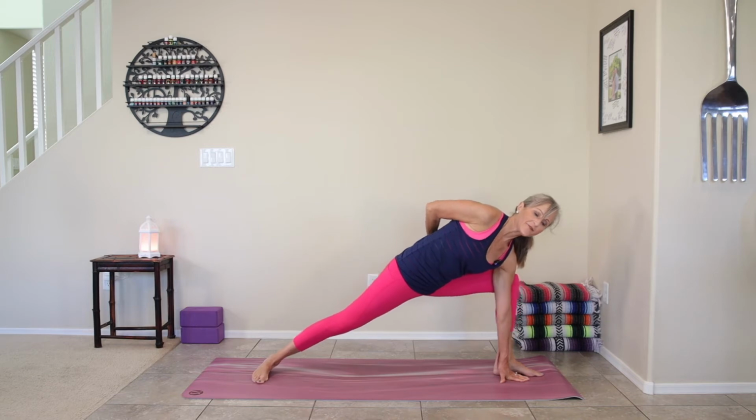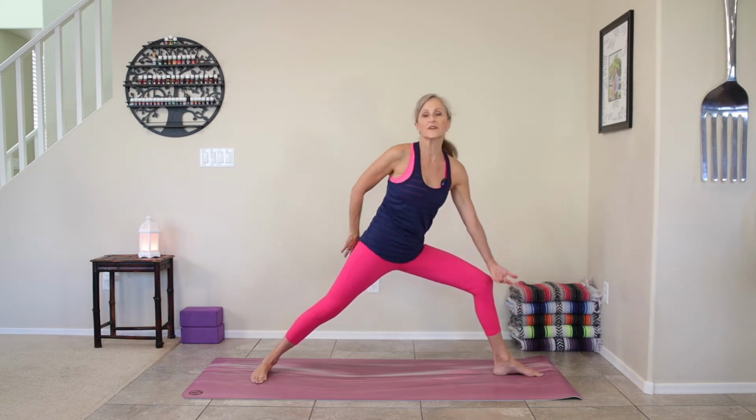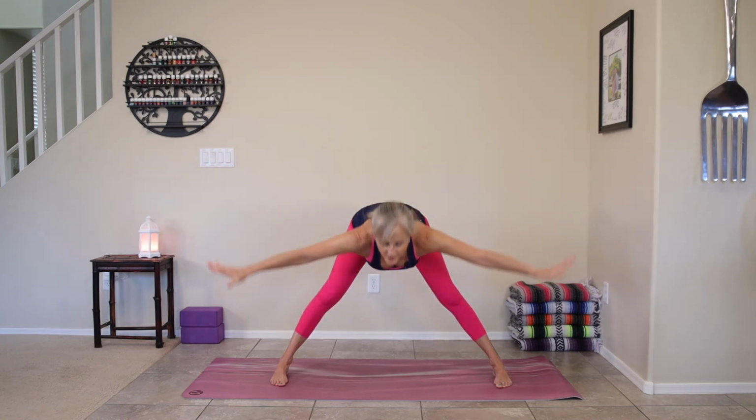And then from here, we're slowly going to come back up. Turn the toes wide, find your star. Bring your palms to heart space. Turn your toes towards the edges of your mat. The side edges press the walls away. Nice and tall spine, and then exhale, forward fold.